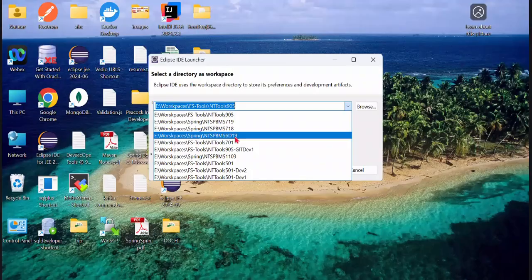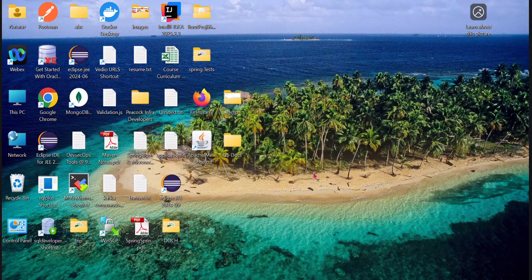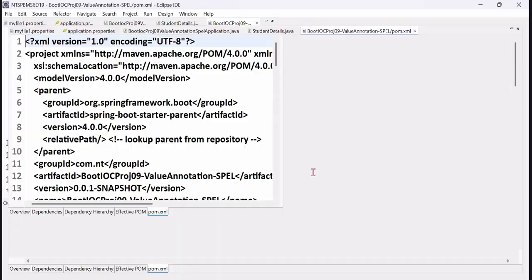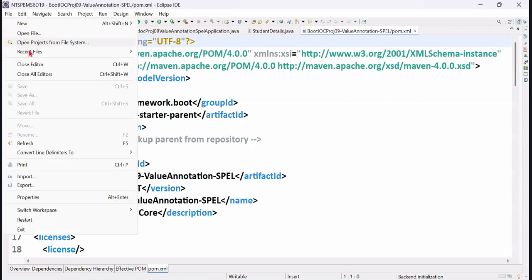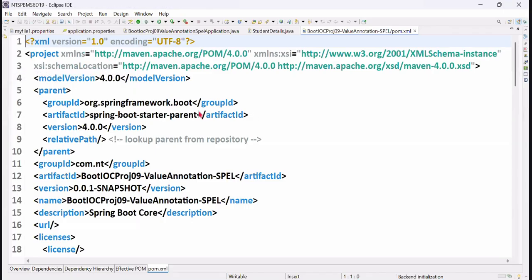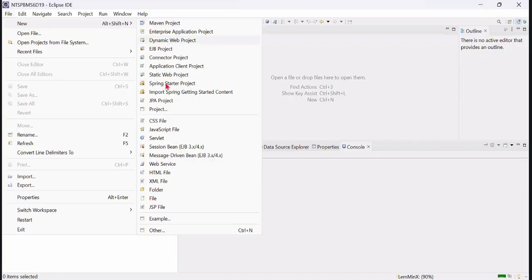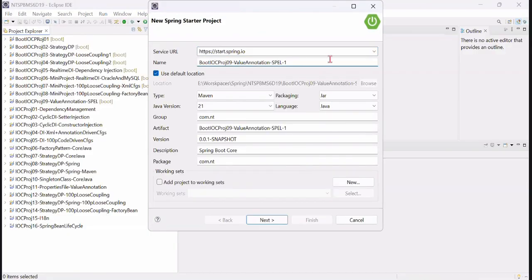Tell me, guys, where is this? File, New, Spring Starter project.